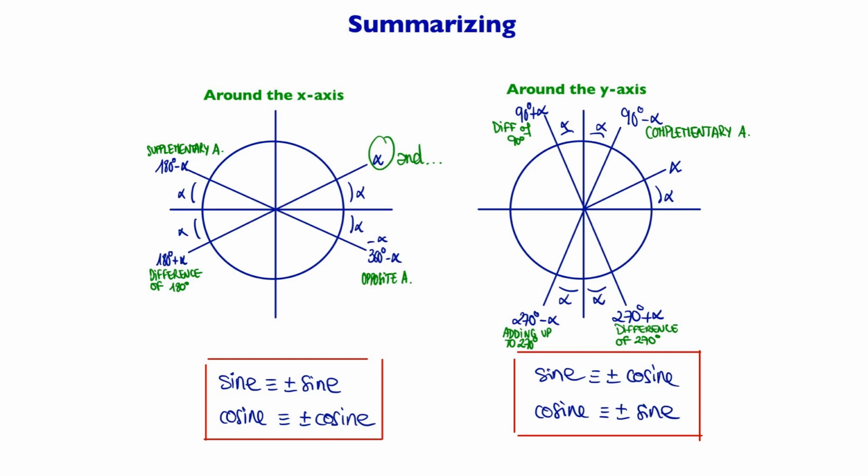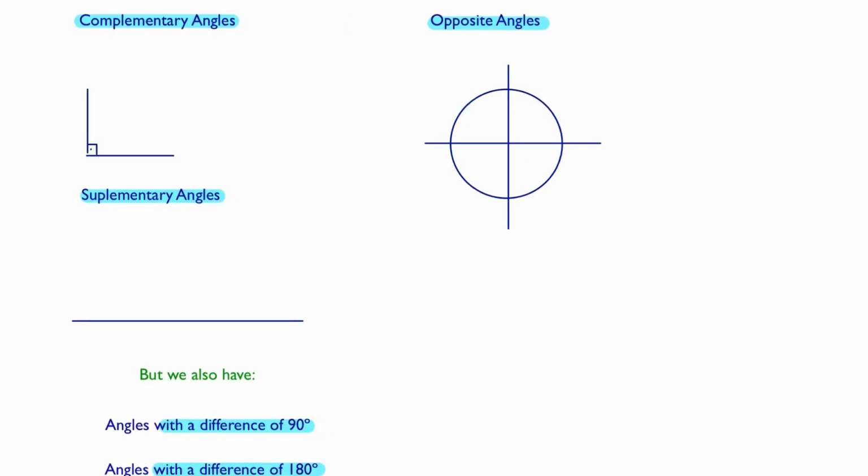So the thing is that all these pairs of angles have a corresponding name. Go ahead with the definitions then. Well, we have all the definitions here, and they correspond to all the relationships among the trigonometric ratios of two angles. The first definition that we have is complementary angles, and these are two angles that add up to 90 degrees.